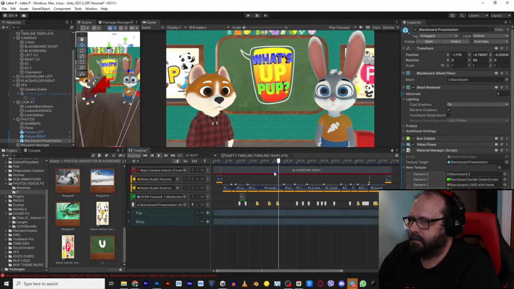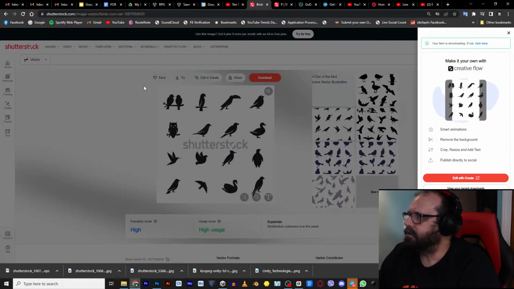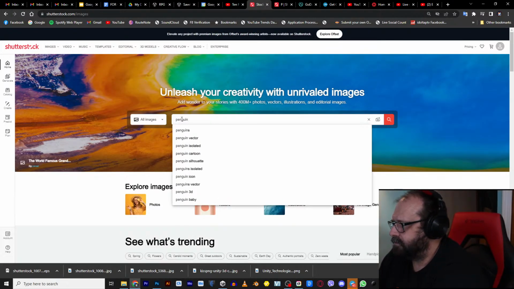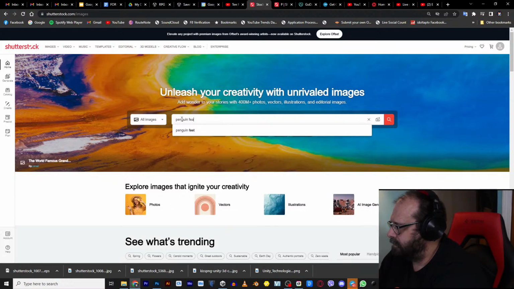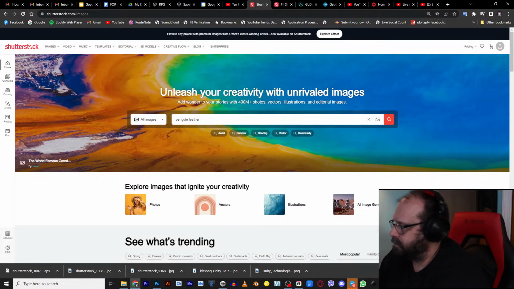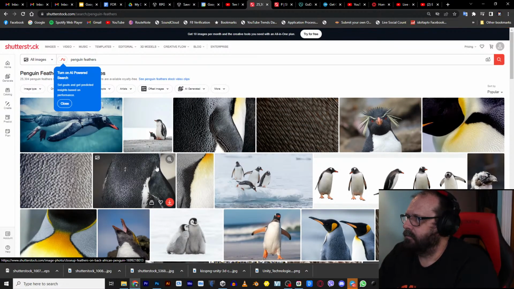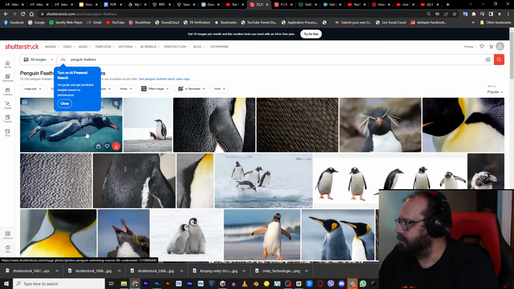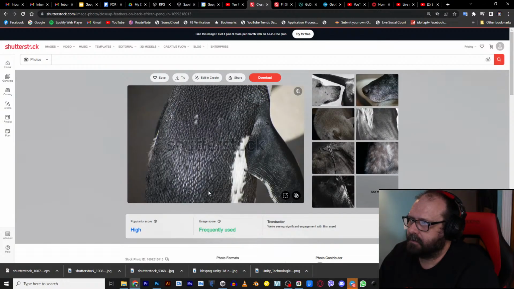But they do have feathers to keep them warm in the cold water. Oh, so I don't know if we're actually going to find a picture of penguin feathers, but let's see. We can just show them swimming in the water. Oh, goodness. Oh, I guess we can. Let's see here. So we do have penguin, their feathers.